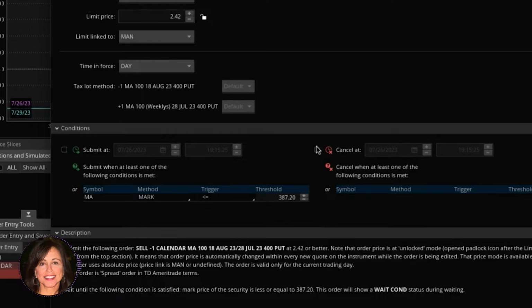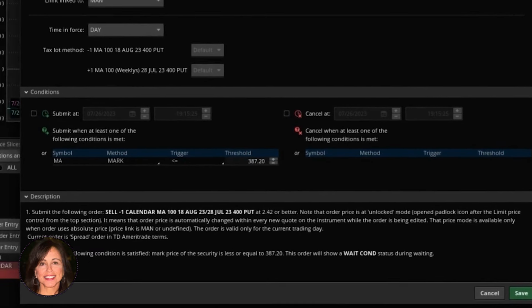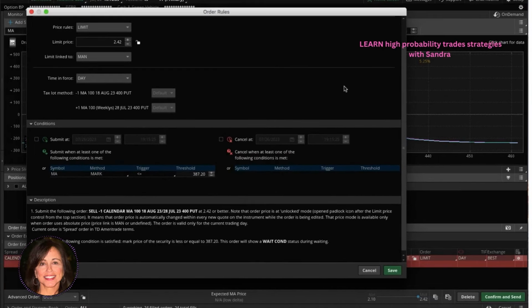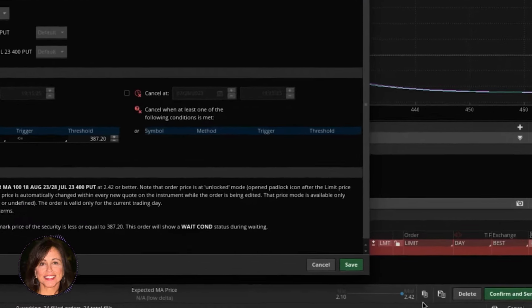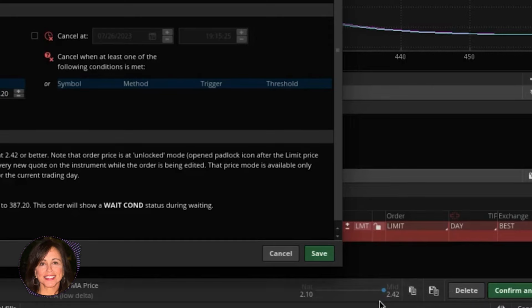And how do we want to close it? What do we want to pay for this? Typically, regardless of whether the trade goes against you, you're always wanting to try to get the best possible price. Because we have two legs in a calendar, we're selling the closest month option and buying the farther option, so there's a wider spread here. But really, all we need to do, just like if we were sitting in front of our computer, is minus a couple cents, submit, minus a couple cents, submit. And then, of course, typically it will get filled.